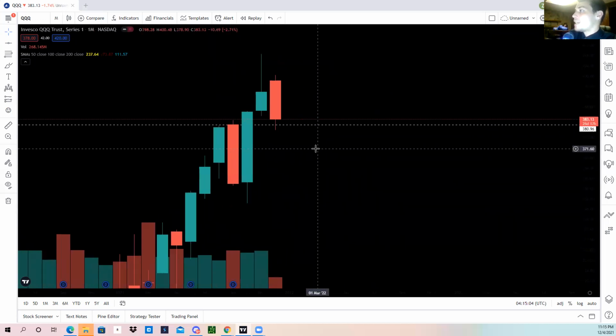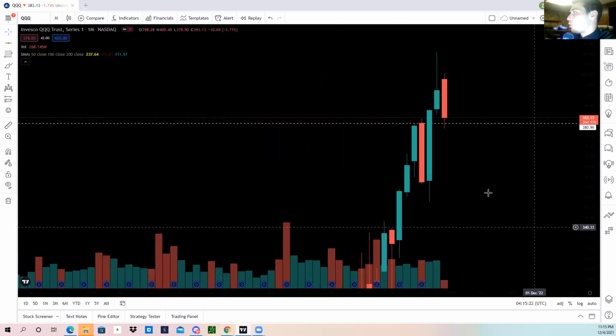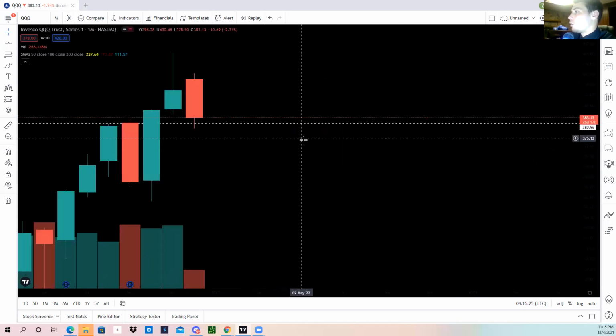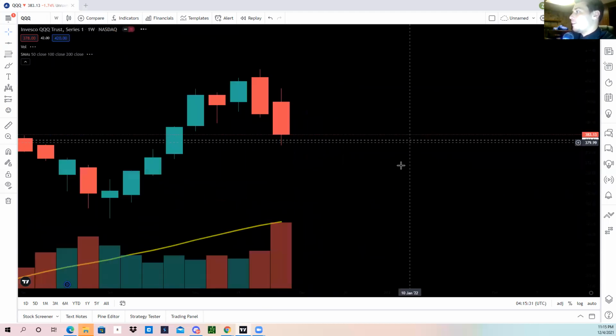That's what you want to do when you're looking at very large time frames, such as monthly, weekly, daily, anything like those. You are going to want to find levels that are being touched multiple times across a couple different charts. That's what you're going to want to look for. So basically I would go in here and say, this is our monthly support level. Let me go down to the weekly chart.